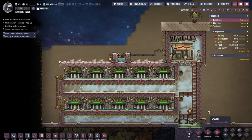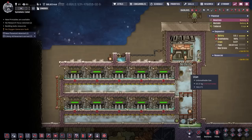And we're back with some more Oxygen Not Included. Today we're going to be having a look at nuclear reactors: how to set them up, how to fuel them, and what the advantages and disadvantages of them are.